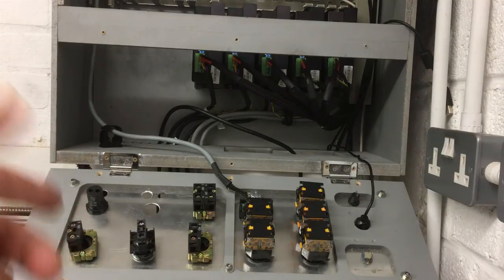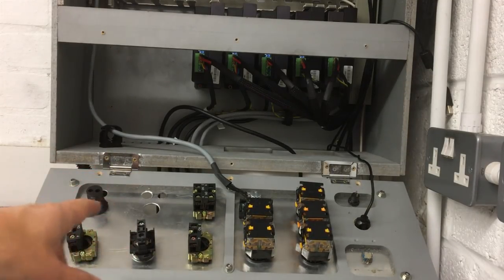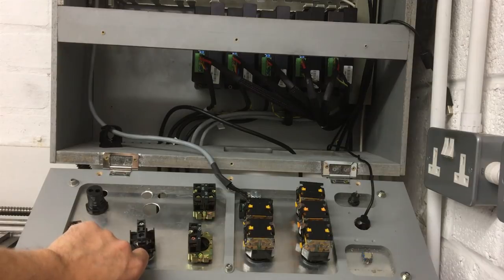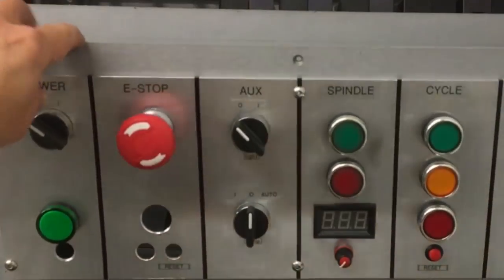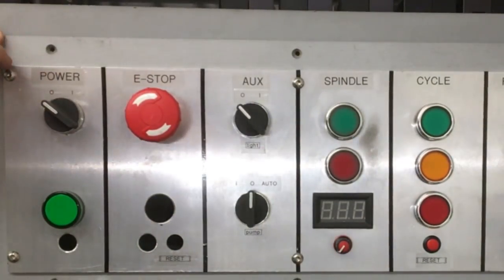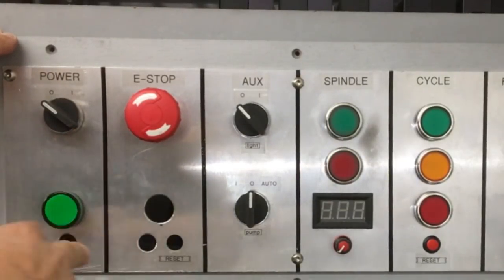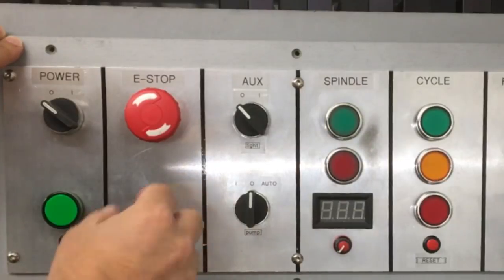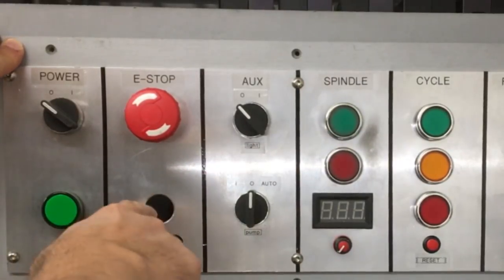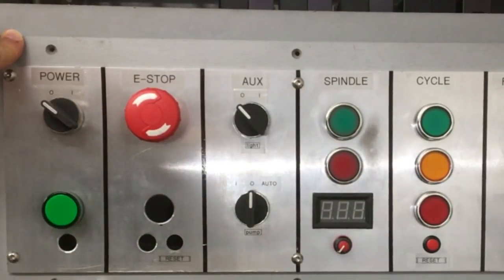So you can see I've got the back of the control unit here, and I've been making a few modifications to it, so now we've got it hinged, so it's a little bit nicer to work on. And if I just move that up, you can also see I've got a few mods in there. So I've got a new green light, which will be the power, which will replace the old tiny LED. There'll be a reset one that's here, that's illuminated, so that will come on red when it's in the reset, and then you push that to arm the whole system, and the red light will go out, so that'll look a little bit nicer.